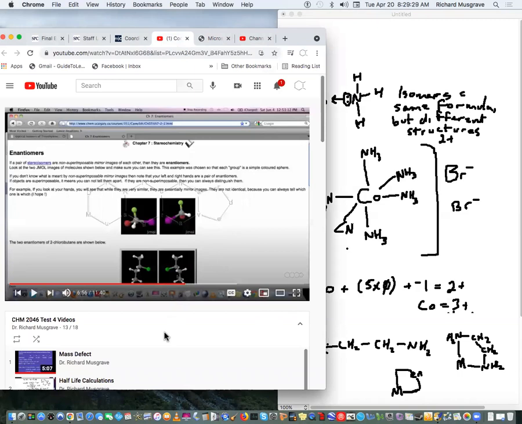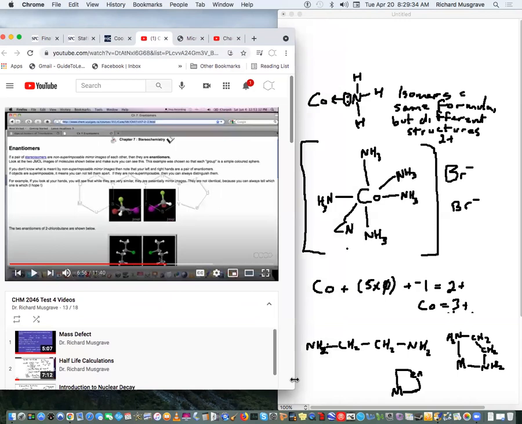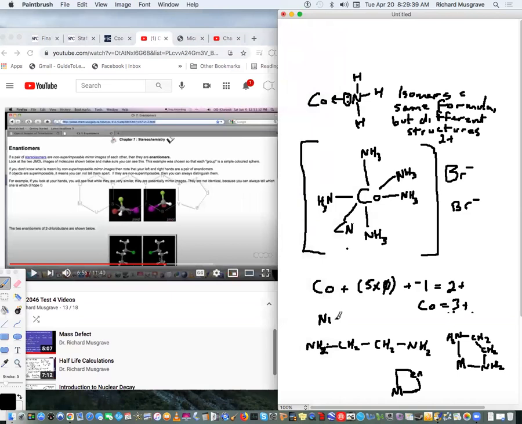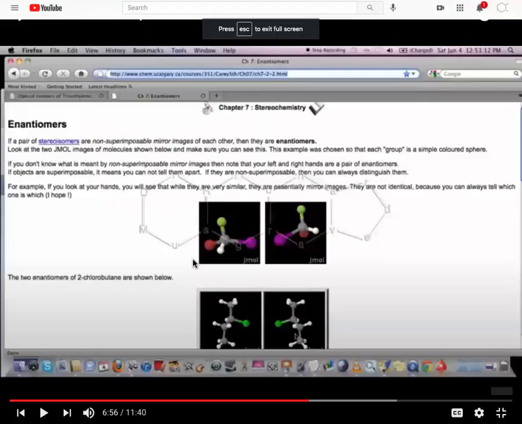I have a question really quick. So how do you know that it's an EN? Oh, because it'll be in the formula, like NiEn3Cl3, for example, and that's where the EN would be. Okay, thank you. Since it's bidentate, there's only three of them. 3 times 2 is 6, so we know it's octahedral.